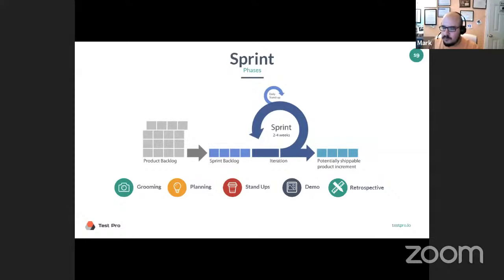You're in the sprint. It's all about planning. And then a lot of times you'll have your demo at the end of the sprint. This is what the developers put together. Hopefully you found all the bugs before, or it could just be in the process where you're just demoing what you have done.